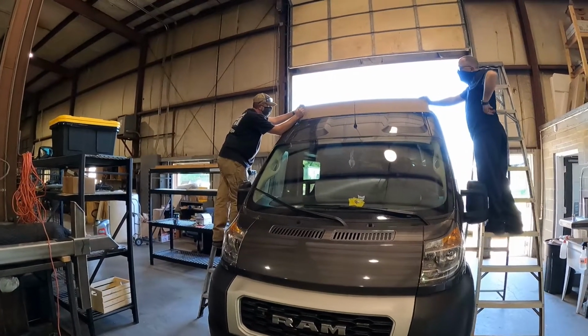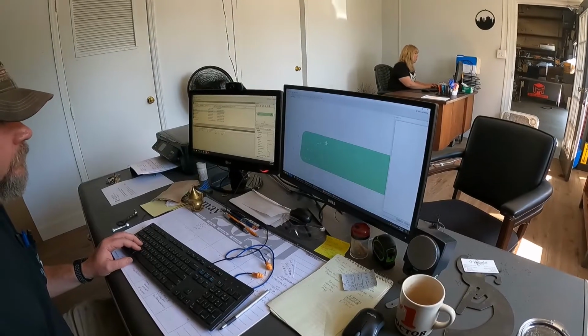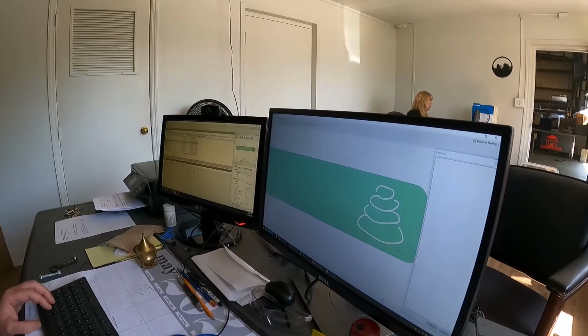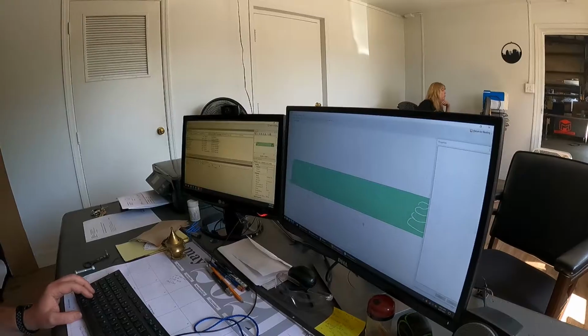Sweet. Just had a great meeting with Gabe and Mark. They took some measurements of the van. We are getting this wind fairing done. Over the next couple weeks, we chatted through designs and iterations of the fairing. We landed on using our Ursa Minor and Cairn logos in the corners.